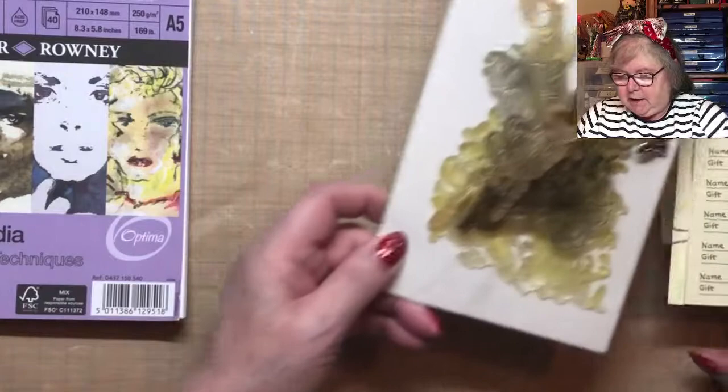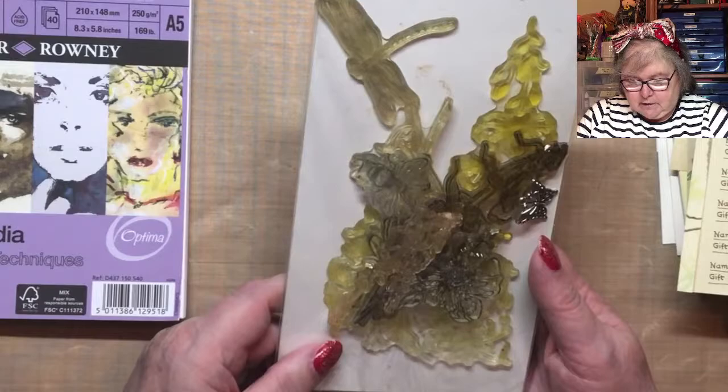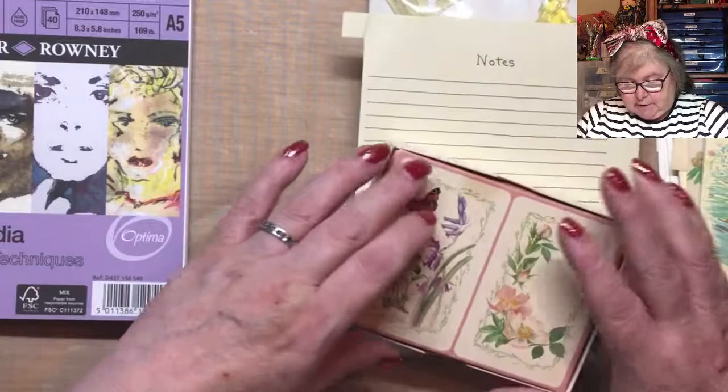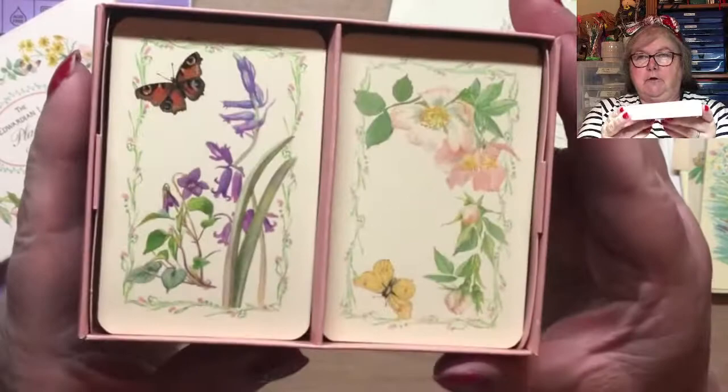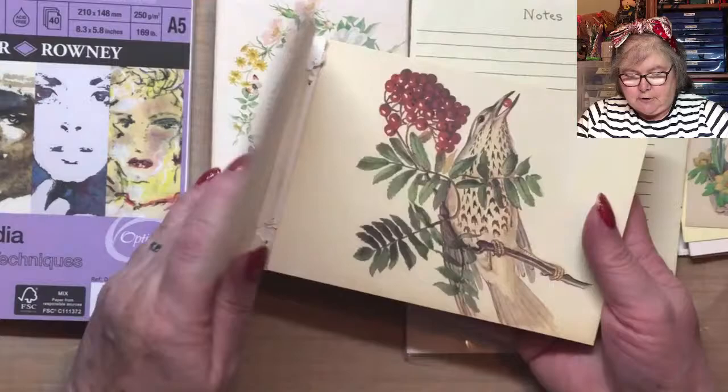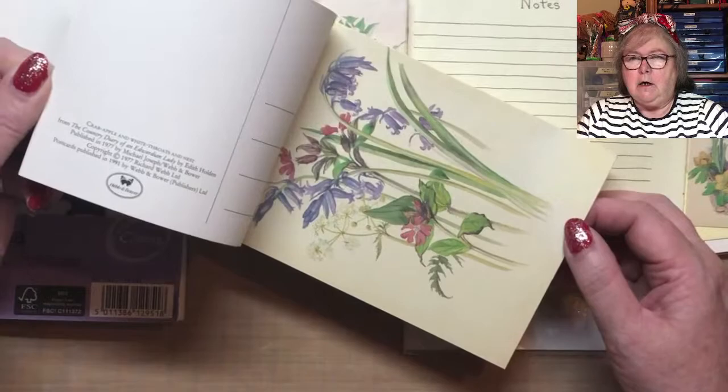They're all dirty. Honestly, my stamps are always dirty. I have this out of one of those little books. It just says notes. I thought it might be nice for the back. I have these Edith playing cards. And they come in two flavours, which I thought would be nice just to pop in, you know, instead of a tag somewhere. I have these Country Diary postcards that tear out and would be nice as a card to journal on.